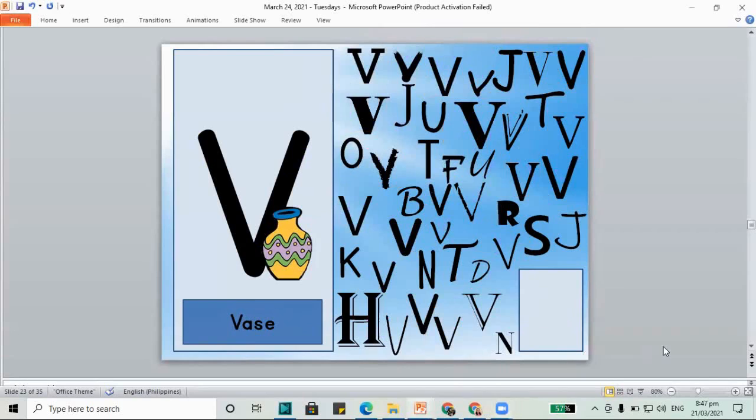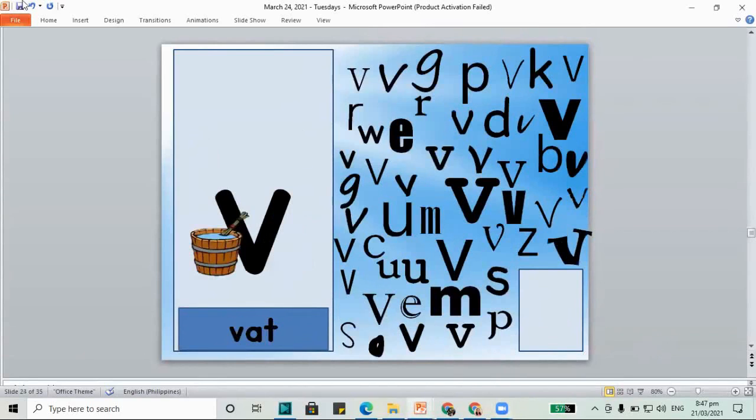How about for the next set? We have our vat. And the vat is where you put a lot of water in it, a container for your water. Lowercase v, V, A, and letter T for the vat. Let's circle our lowercase v on the screen. There's lots of them. And once we're done, we need to mark and count.